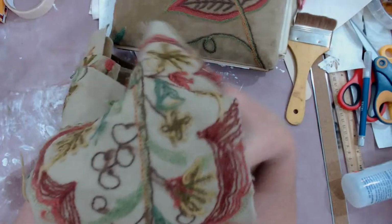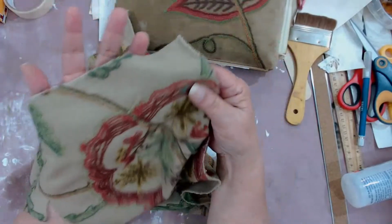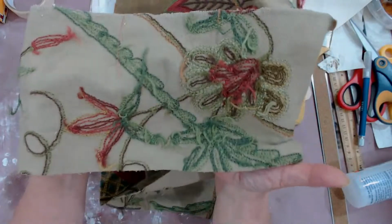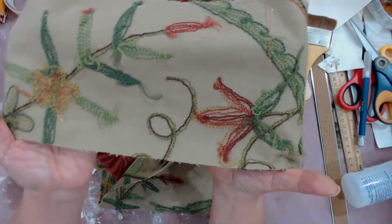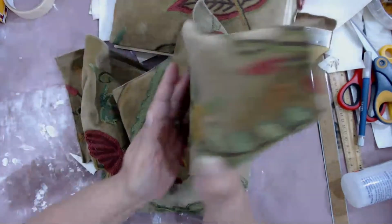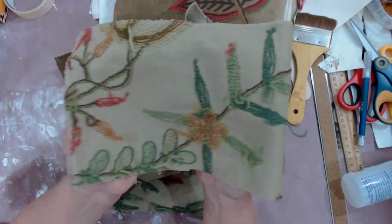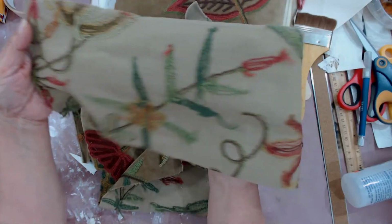What do you guys think? I don't know that much about this kind of stuff, but it's looking more and more like embroidery to me. Oh, it is crewel. Now, how the heck did I know that? I don't even know what it is, but that just kind of popped into my head.